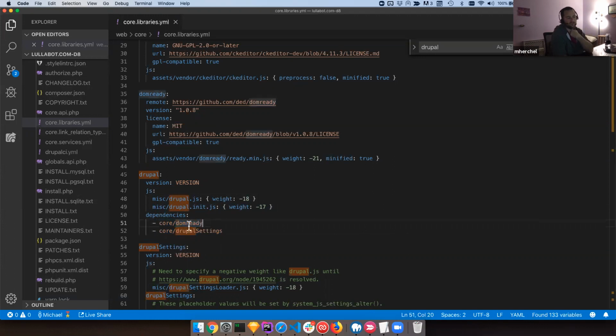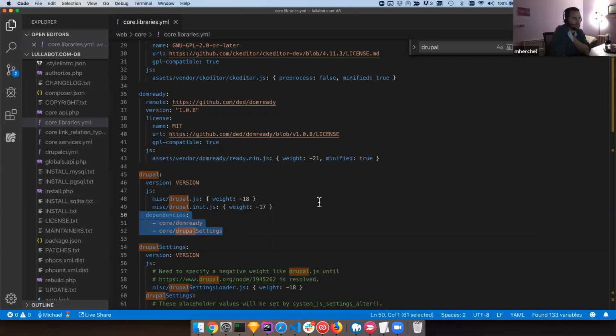What DOM ready does is detect when the page is loaded, and when the page does load, your browser will fire an event and say DOM ready. This kind of does that, although it's way backwards compatible for some crazy stuff. It probably should be ripped out of core. Drupal settings, if you're not familiar with that, is a way to get data from your PHP into JavaScript. Say I have a color picker in PHP and I want to set my color to something, I can output that and then access it in JavaScript.